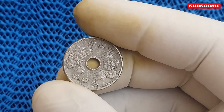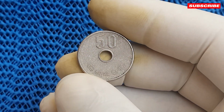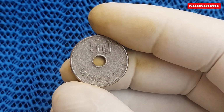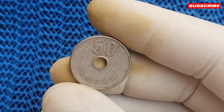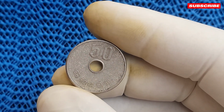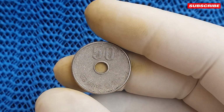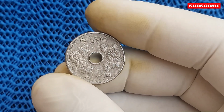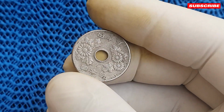The Japanese numismatic market, along with international buyers who specialize in Asian coinage, have elevated this coin into the category of semi-key dates for the 50 yen series. Coins that are professionally graded by third-party services, such as NGC or PCGS, and which receive high mint state grades, typically MS 65 or higher, are particularly valuable and can command impressive premiums.